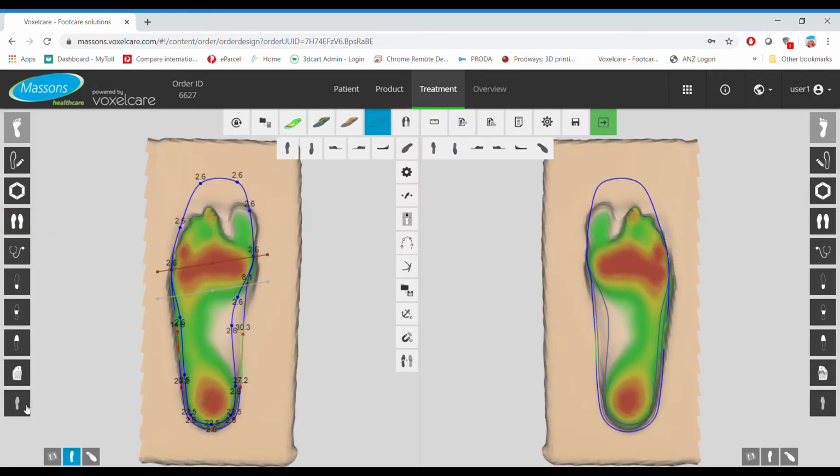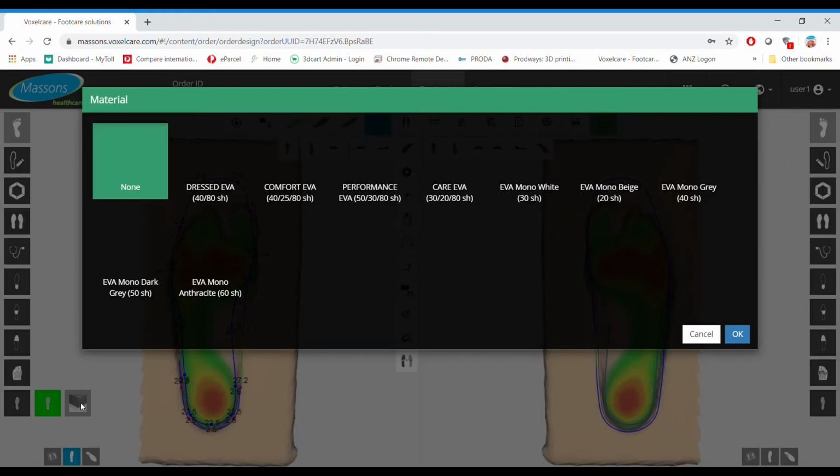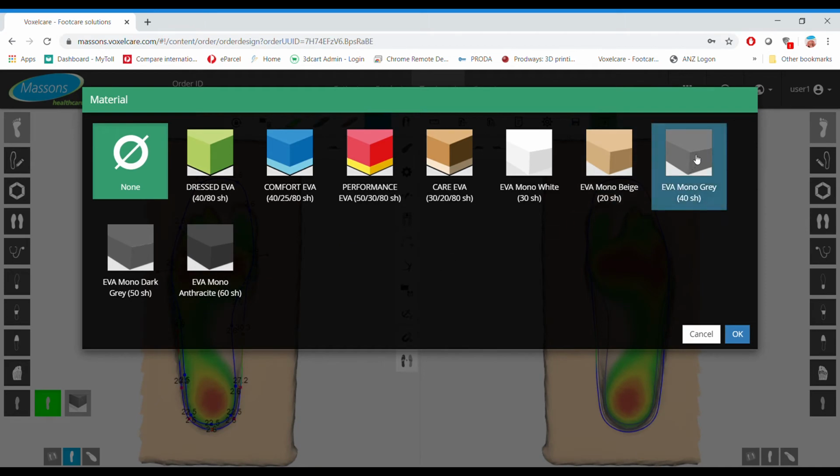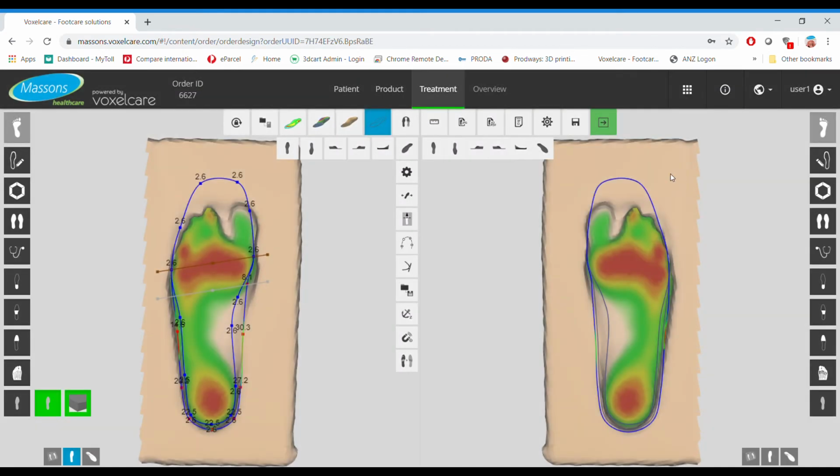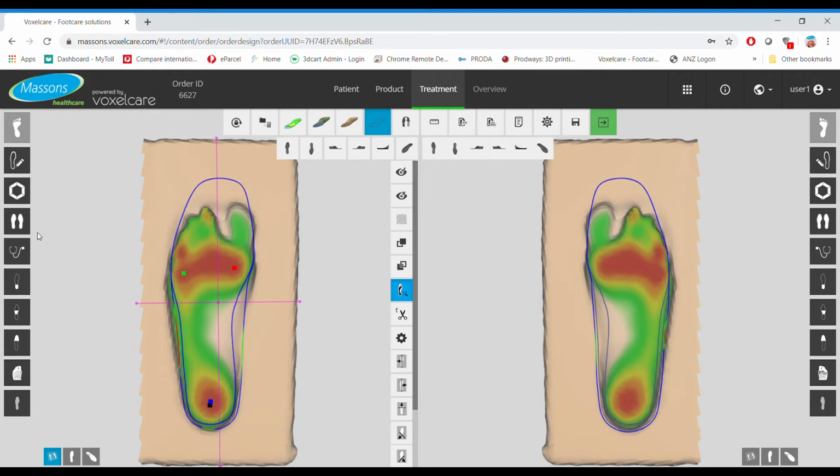Our next step is to select a material. I think we said 40 in our notes, so we'll stick with 40 short here. Once we've filled in our general and material settings, we can move on to aligning 3D data. Now the three dots we put in initially have actually done a pretty good job of getting the foot aligned. So when we put those dots in when we imported the data, we were letting the software know where that data is in space and the orientation of the foot.